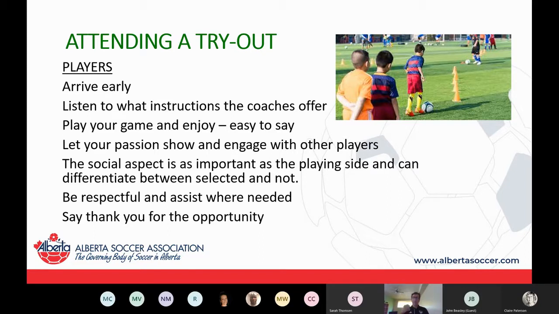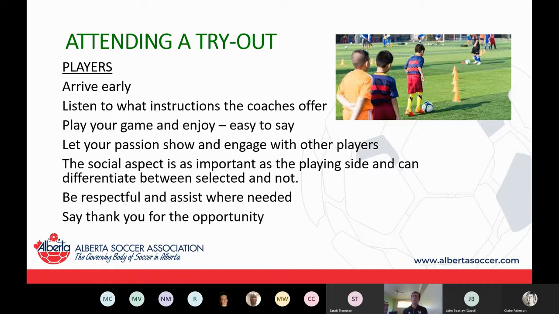We as coaches can influence that by our body language, our behaviors. If we stood there all stringent, no smiles and making notes, the players aren't going to relax. So again, even in this environment, those who have seen me coach, I like to engage with players, and I will do that in an evaluation. Because I'm engaging with a player, some people think that's a shoo-in that they've been selected. No, it doesn't sway my decision. For players, let your passion show and engage with other players.